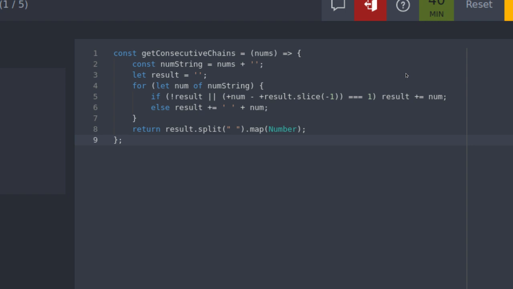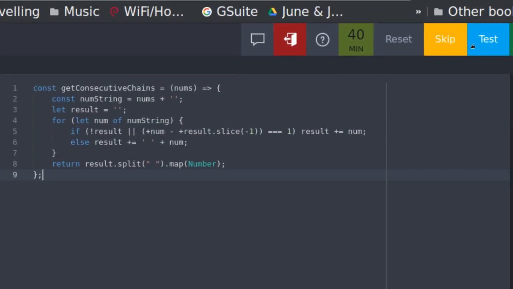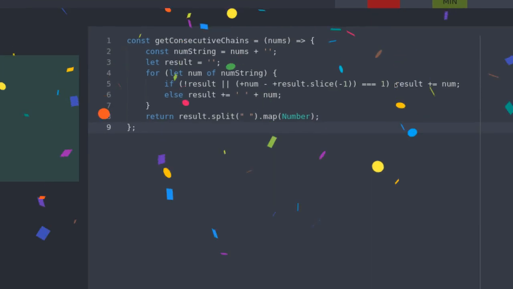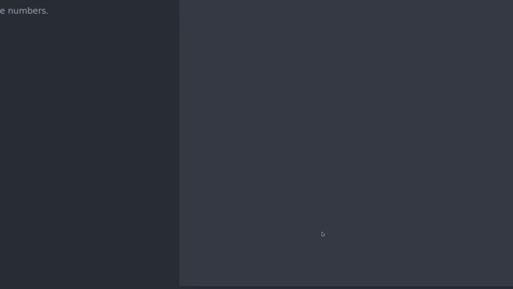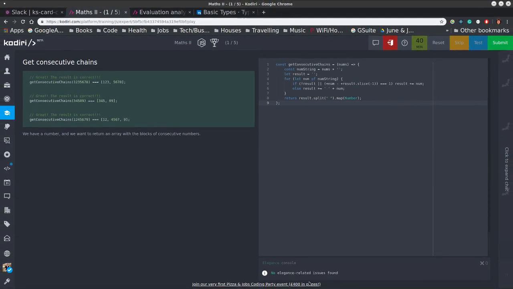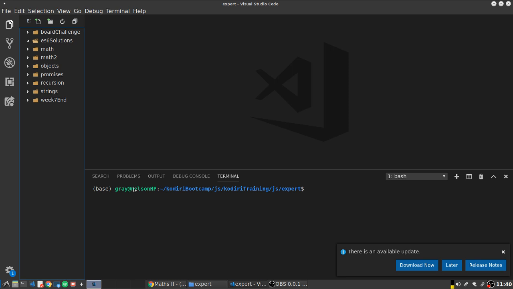Would there be a way to do it where you could knock it all down to an array and loop over the array by working out if this current index value plus 1 is equal to the next index value, then return it, and else... I'll just cheat then and grab my other solution.